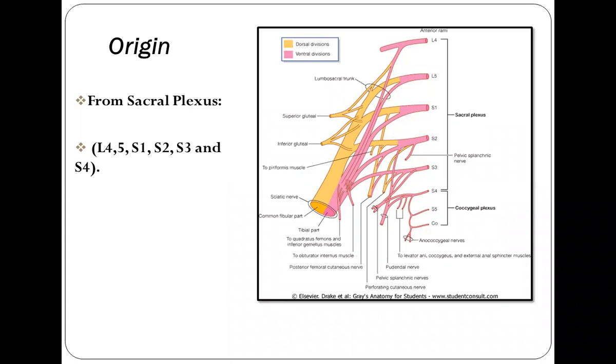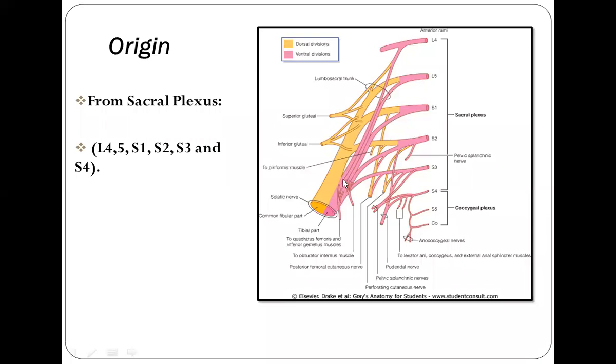Now, when you look closely at this diagram, you can see this is the sciatic nerve, the large nerve. But you look, it has two components. Okay, though it is one nerve, it has two components. So from its origin itself, the sciatic nerve has highly organized fibers. The common peroneal part or the common fibular part has fibers arranged more superficially, whereas the tibial component is arranged as deeper fibers.